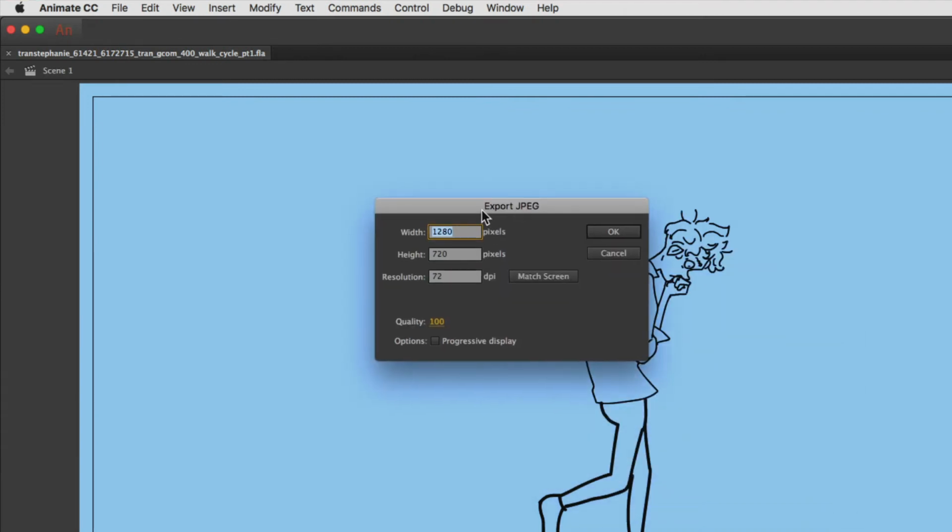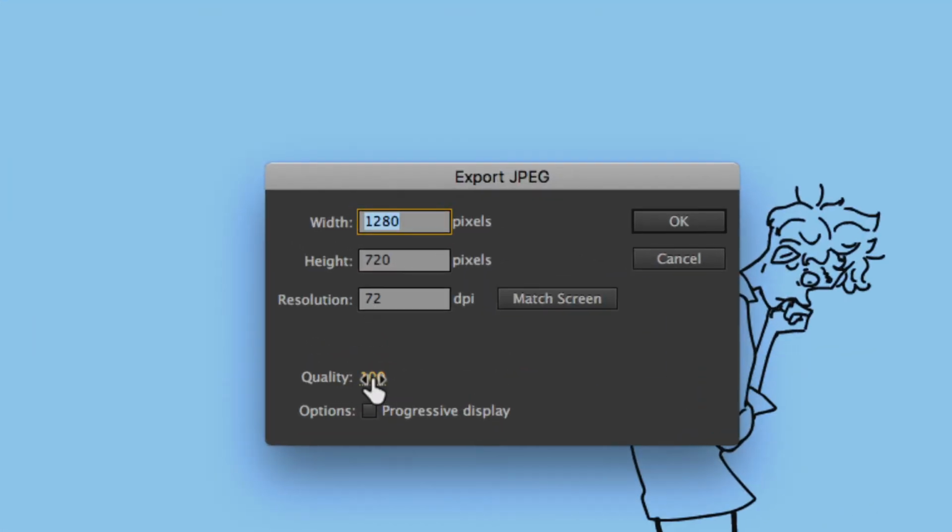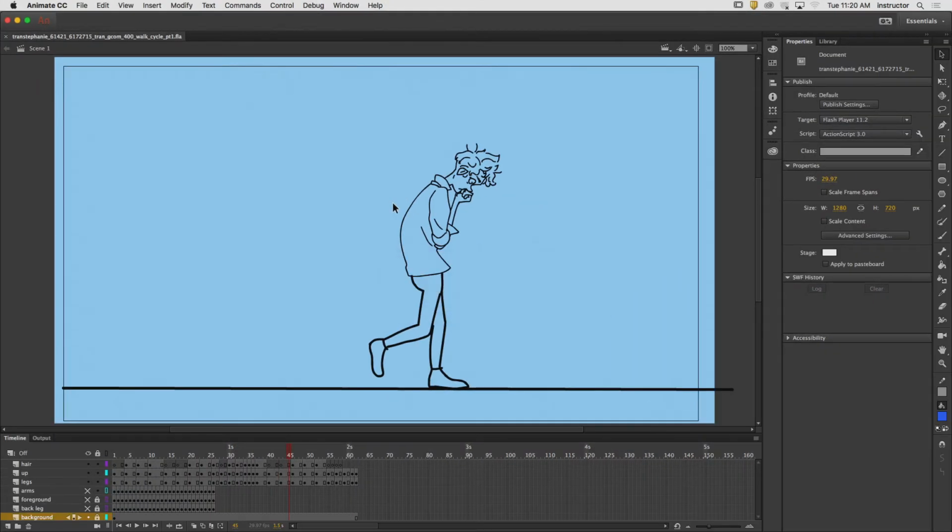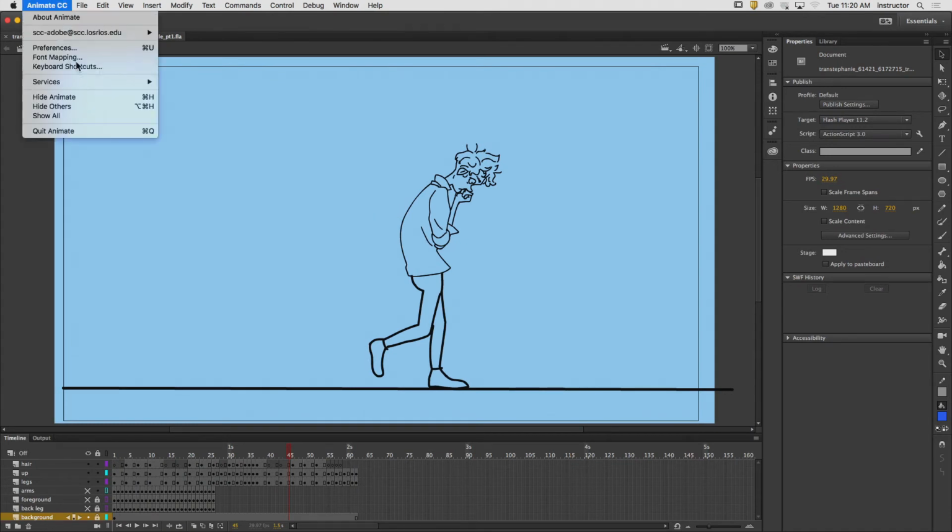These are just quality settings. Just make sure if you're doing JPEGs that it's at 100. There's no reason to compress a JPEG. JPEGs are already compressed. We don't want to compress them anymore. Hit OK. Then it takes over. Magic. It's done something. Let's see exactly what the computer has done for us.